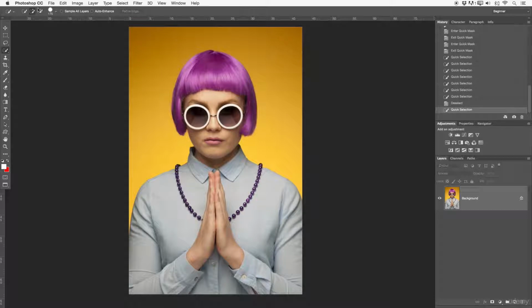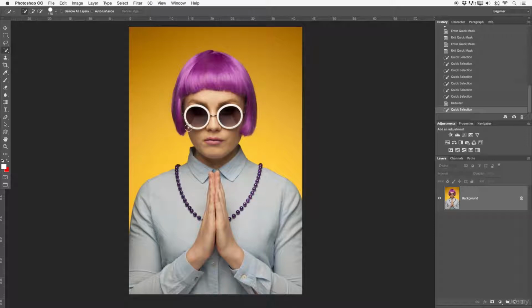So first of all, in our application bar here at the top, again, you can see just the normal mode, the add mode or subtract mode for the certain tool. Again, over here also you can change your brush size because this is actually a brush and you're just working with a quick selection. You can change the size over here, hardness and spacing. I'll show you a little shortcut from this right now.